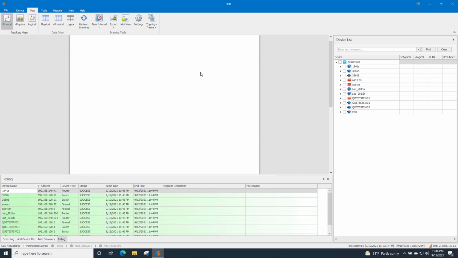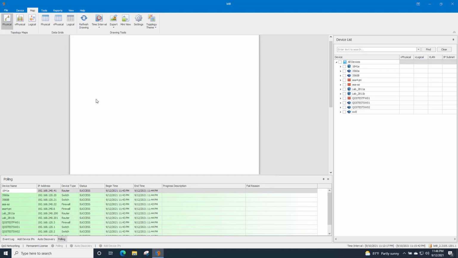Today we're going to take a quick look at the settings option and specifically at auto discovery. Auto discovery is what bitB uses to add most of the devices to the database. You enter a seed device, and then from that seed device, once it's discovered, bitB will take the MAC address table, the ARP cache, the route table, the CDP table, and the LLDP table, and use these table entries to discover other devices. So what I want to show you real quick today is how to disable or enable auto discovery, and where you can actually watch if auto discovery is running. So let's take a quick look here.